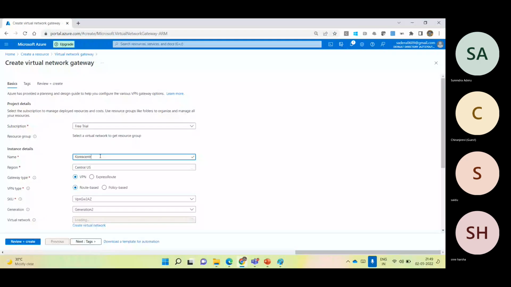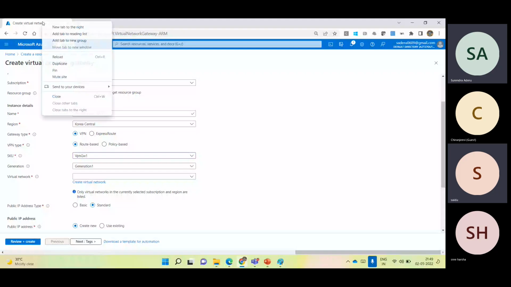Central gateway 01, that's it. Location as Korea Central. I'm selecting a very basic SKU, I don't need advanced sizes. So I'm selecting Korea Central, and my VNet again.